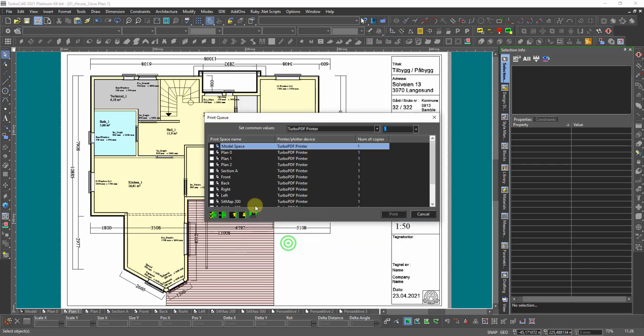QE again. I say all, but I don't want the model space, I never want that. I don't want the plan because I already have that. The rest I want. And also you see everything here Turbo. It happens sometimes they change name to something strange. But then it's only go to the first one, select this and select the printer. If we select the first one, everyone else down here will follow. Then we don't need to go on each single one. It was this, how I get away from that again now, escape. And then I say print.